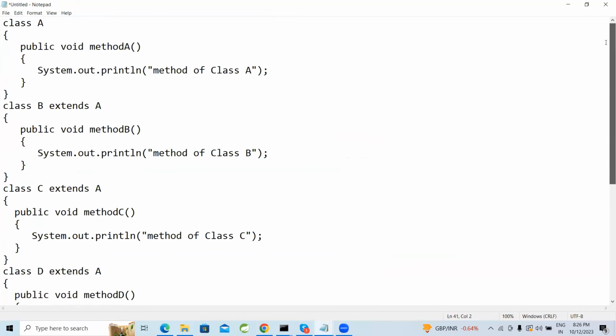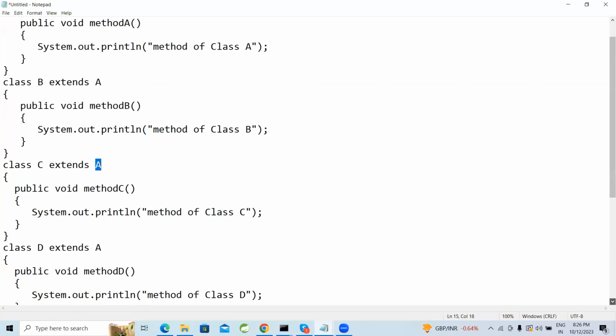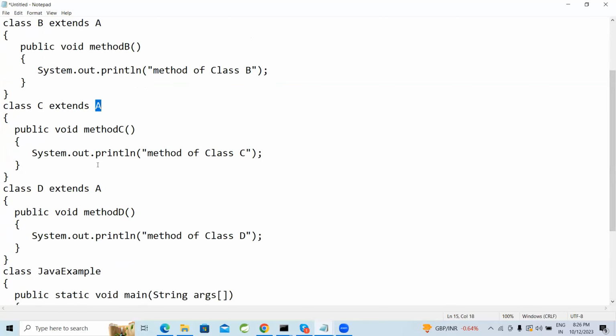At the top, check class A. Class A contains method A. Next, class B. B is the child class and extends from the parent class, right? C is also a child class and extends from parent class A only. Next, class D also extends from A only.